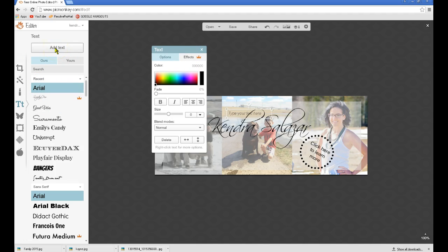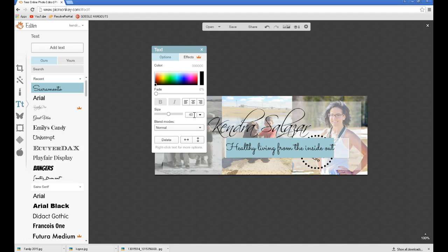And I'm going to add just a little quote, something to do with my health and fitness business. And I'm going to show you how you can move the text around too. Okay. Now I want to drag that out, and I also want to make it bigger. So to make text bigger, you can also highlight it, and in your text box here, I'm just going to play with it and see. And now I'm going to hover at the top here, and you can see the arrows going in a circle, and I'm going to flip my text so that it's 90 degrees.